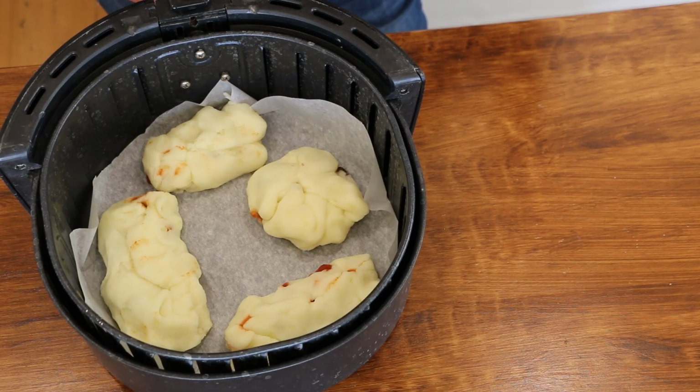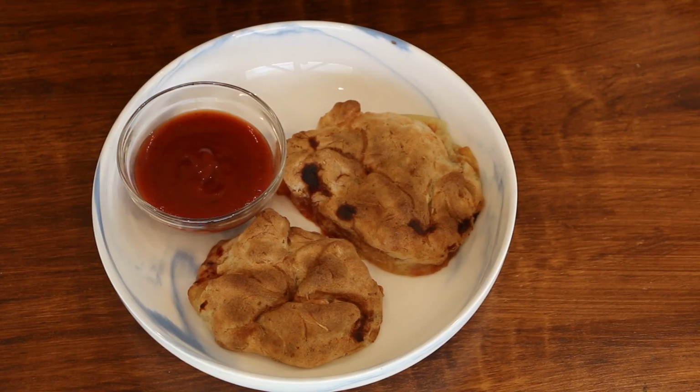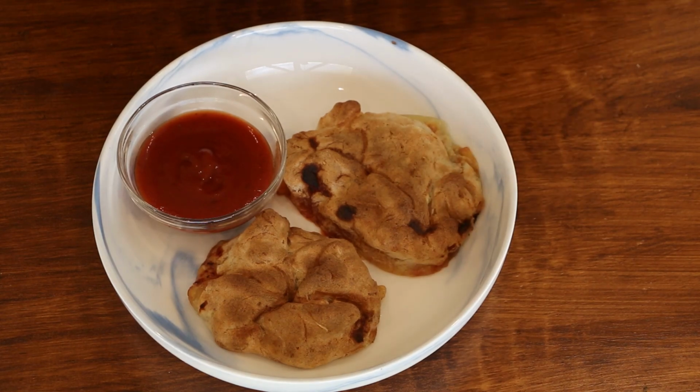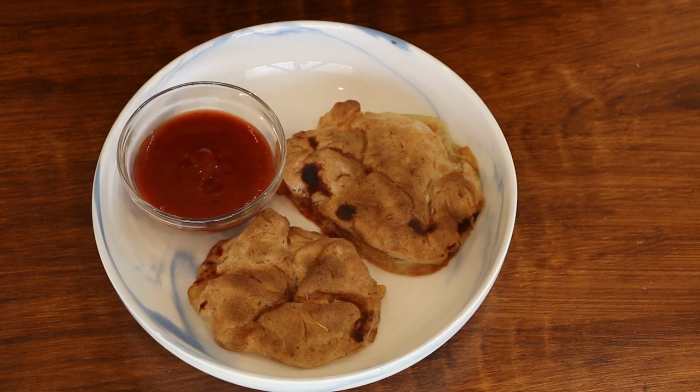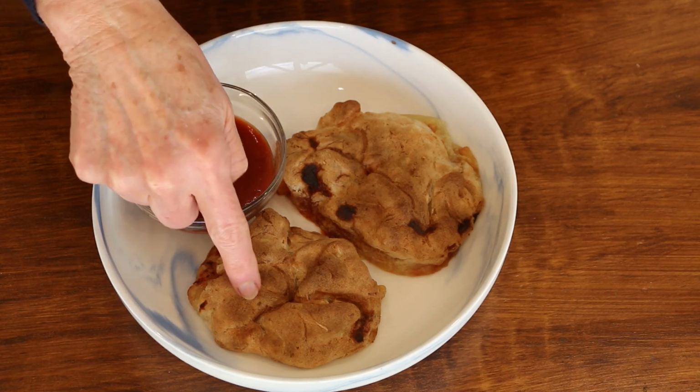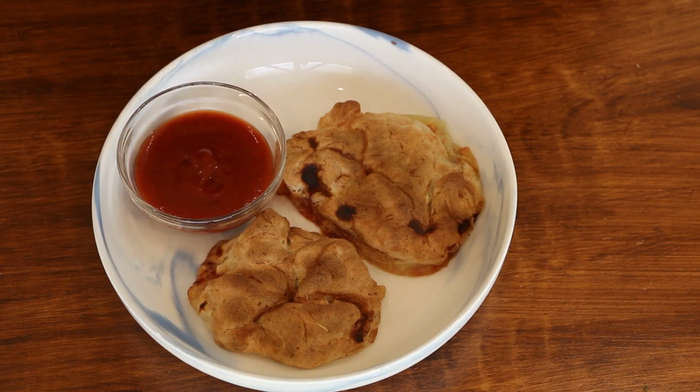So fingers crossed. To be honest, the next time I do this, I'm not gonna use parchment paper because it didn't really get crispy on the bottom. That's okay. This is how you learn. And the ones that I made, the rectangular shape, kind of exploded, kind of mushed out. So this is a better shape right here. But you know, they're gonna taste great.